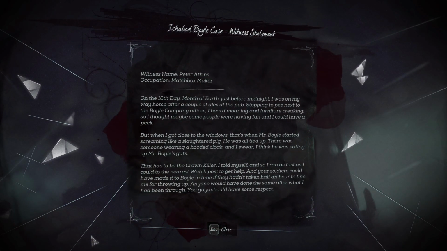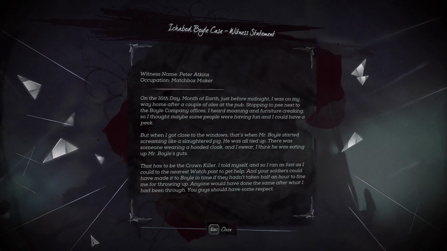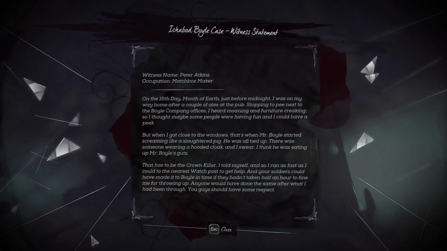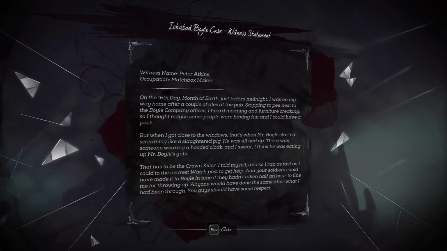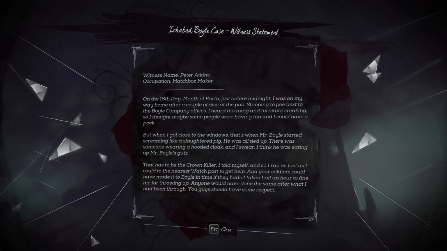Ichabod Boyle case. Witness statement. Witness name Peter Atkins. Occupation matchbox maker. On the 16th day of the month of Earth, just before midnight, I was on my way home after a couple of ales at the pub. Stopping to pee next to the Boyle Company offices, I heard moaning and furniture creaking, so I thought maybe some people were having fun and I could have a peek. But when I got close to the windows, that's when Mr.